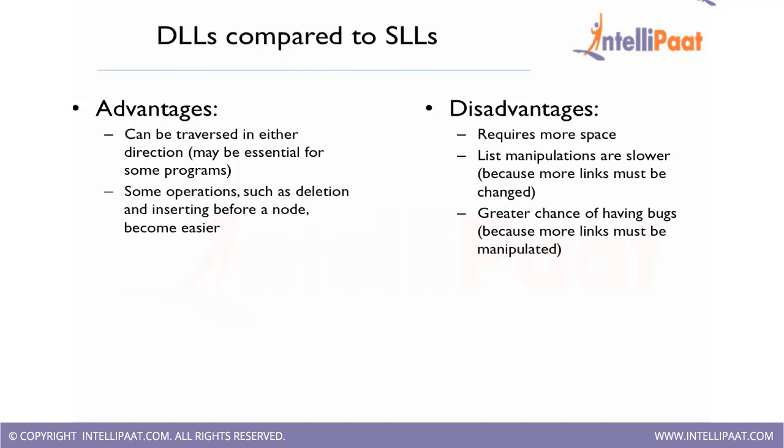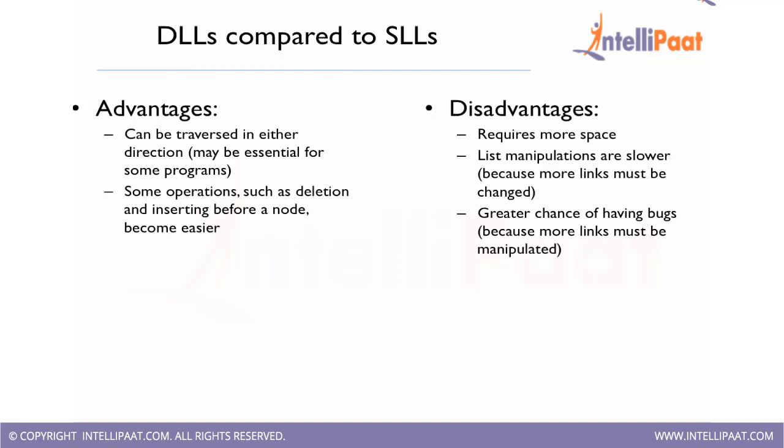In the singly linked list, we need to maintain two pointers, one pointing to the predecessor and one pointing to the successor, and then we need to do some operations. So in a doubly linked list it is much easier. In a singly linked list we need to write some extra code. So what are the disadvantages? A doubly linked list requires more space, because now each node has an extra link to its predecessor, so it requires extra memory.